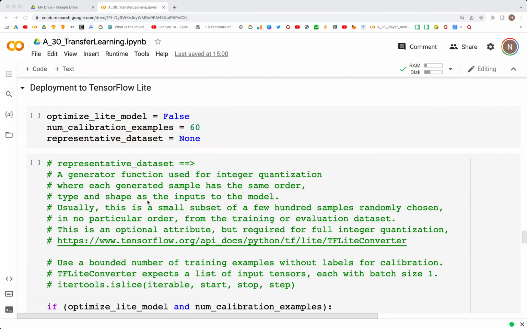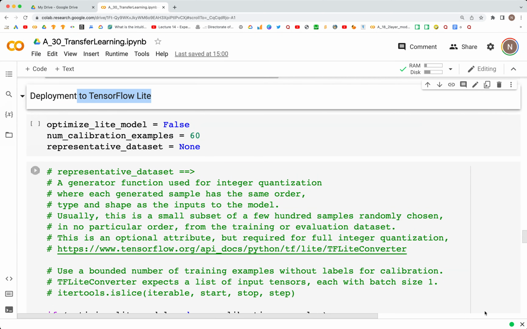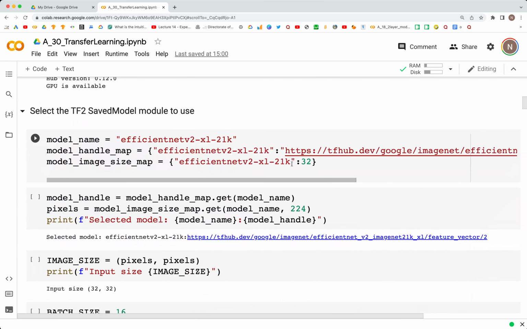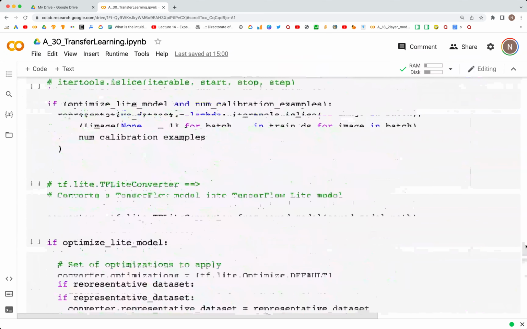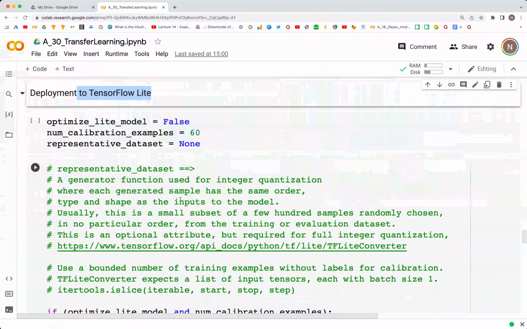So I've been looking at why the code was crashing, and it was because I was running out of RAM, so I won't be able to run this part of the code. I tried changing the image size all the way down to 32, but still running out of memory, that is RAM. But still, I'll go through the code, but won't be able to show you the output after it is converted to TensorFlow Lite and how it compares with the original TensorFlow.